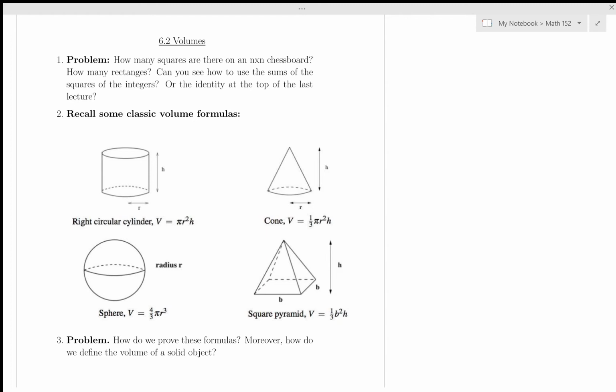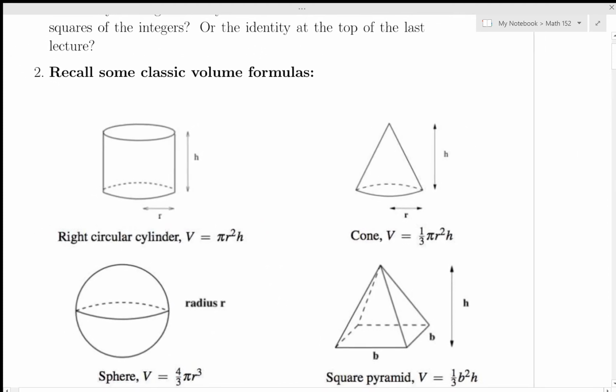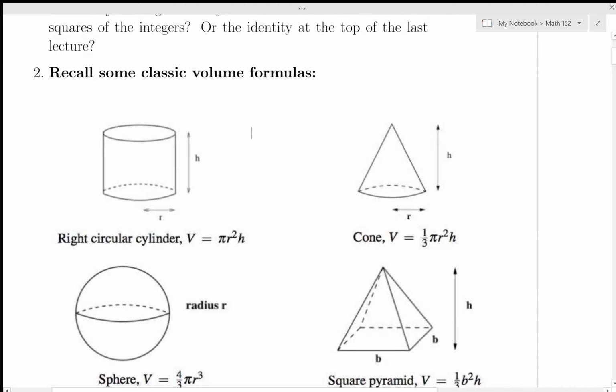probably recall. So here's the volume of a right circular cylinder where the base has a radius r and the height is h. So the volume, I'm going to point to this, this portion here is the area of the base, and then that is the height of the cylinder. So it's the area of the base times the height. And you can handle all cylinders like this.